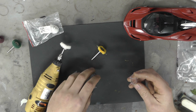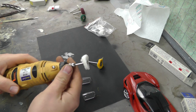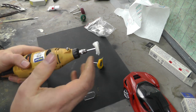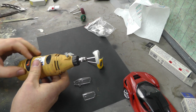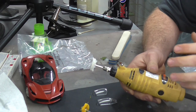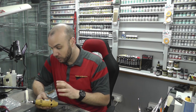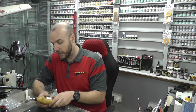What I find is you turn this on and you want it on the lowest setting you can possibly have it, because as I've just mentioned, if you have the RPM up too high, it spins too fast, it warms up the plastic, and it starts melting into it, and you ruin your plastic. That's what you've got to be careful with.